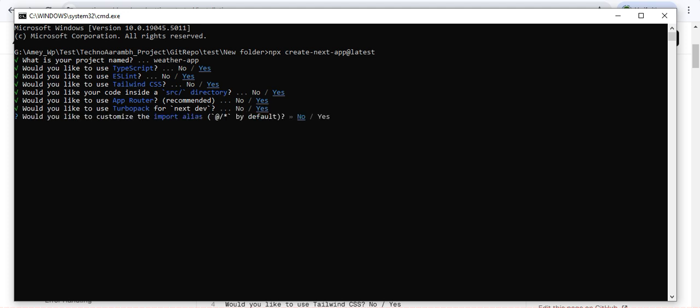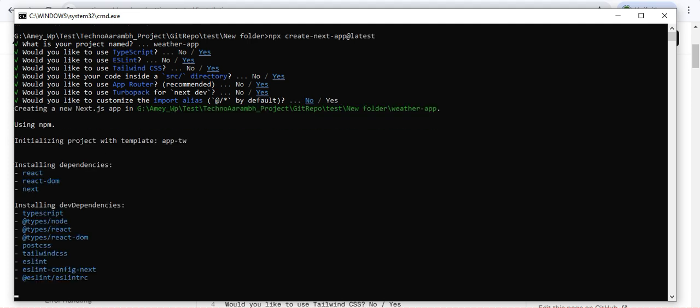During this process we'll mostly use the default settings, so most things will be yes or no. Then the import aliases, that is mostly used for importing files. In some cases we need to use the @ or alias names, so accordingly you will import your files inside the different files. That is why it is used for import aliases. Then using npm installation, it started the installation process.